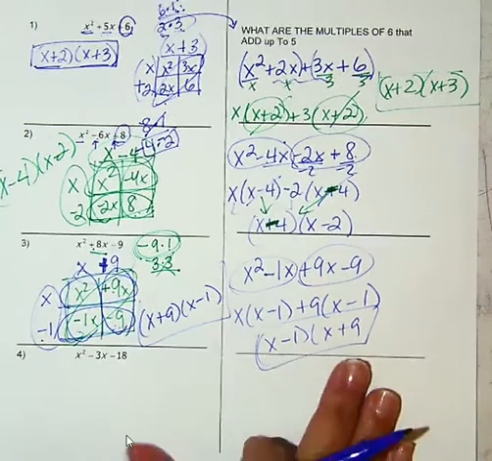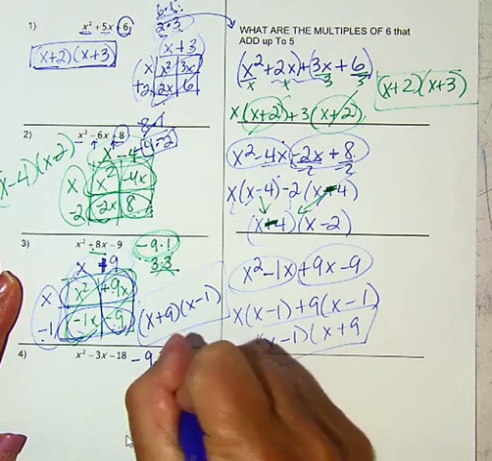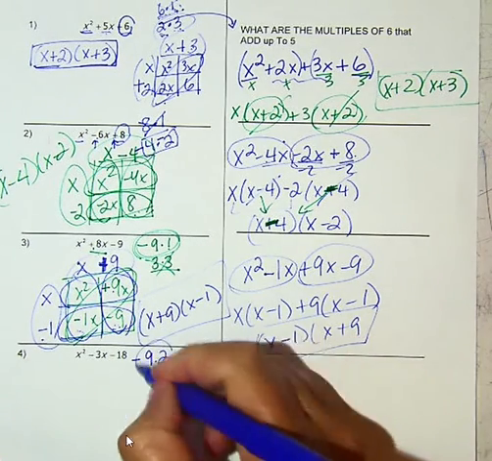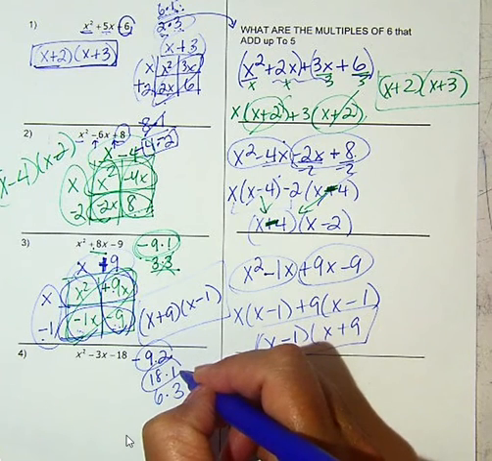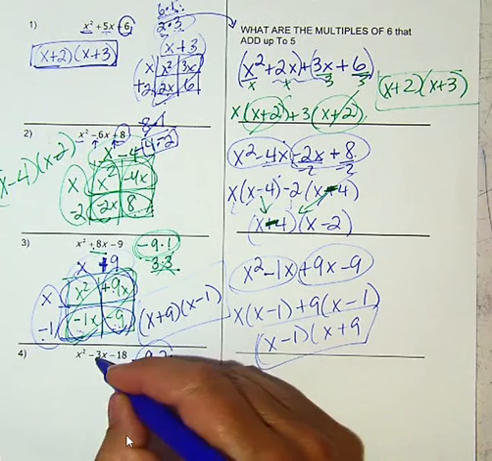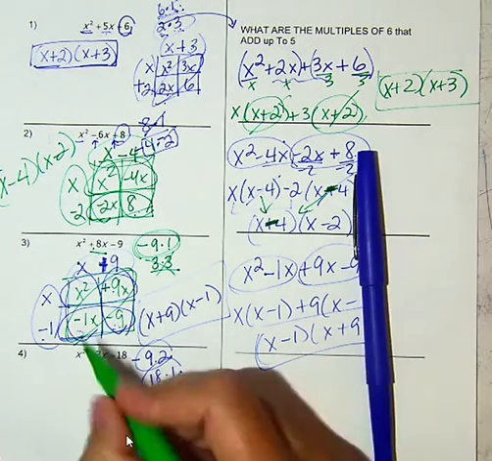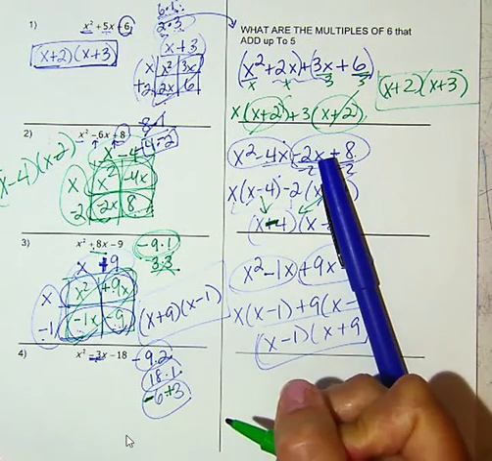Okay, next one. My factors of 18 that add to 3 are going to be 9 times 2, 18 times 1, and then 6 times 3, right? This gives me 11, 19 and 7 or 17. Doesn't give me 3. I need to find a 3. 6 and 3 gives me a 3. So this is where my signs matter. I want a negative 3. So my 6 has to be negative and my 3 has to be positive.